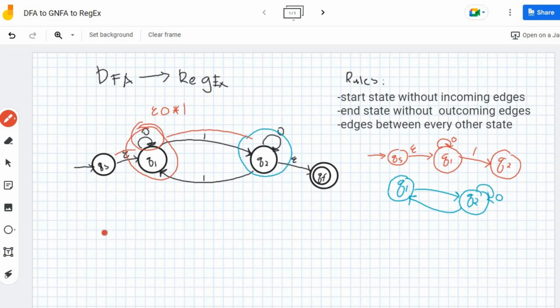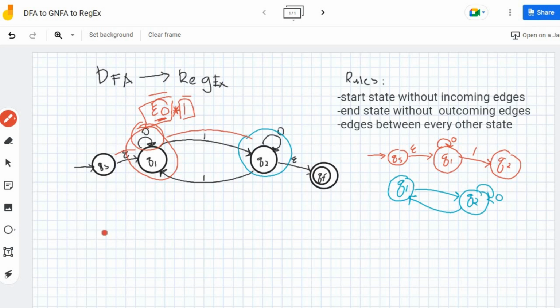So for the remaining, we have epsilon, and then the incoming transition and the outgoing transition are separated by the star. Again, on the left side are the incoming edges, and on the right side are the outgoing ones. Always remember that the left side is always the incoming and the right side is the outgoing.